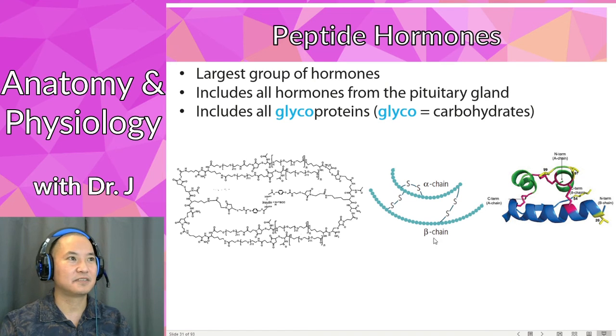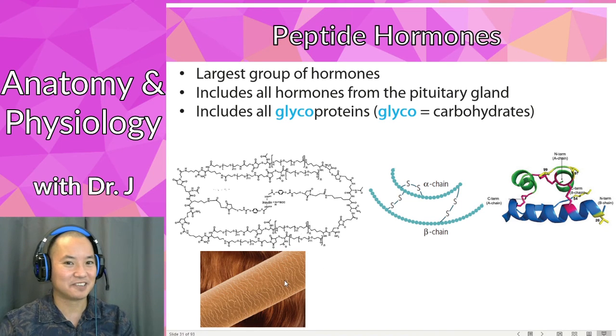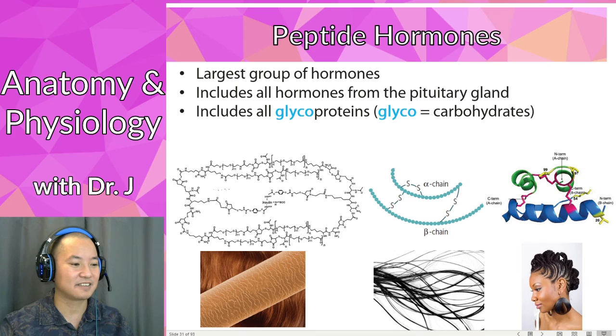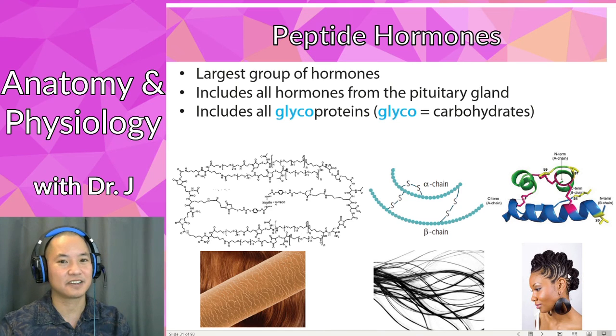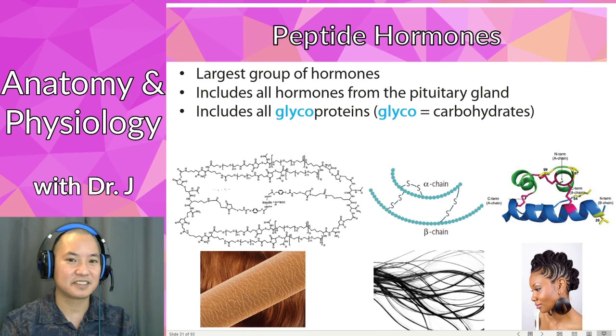It's like if you Google, show me a picture of hair. Someone might show you a picture, or if they want to be really specific, they might show a very high magnification, like this electron microscope image. Is this hair? Yeah, but just way too much detail. Here, is this hair? Yeah, that's hair, but it's more simple. And is this hair right here? Yeah, it's a 3D structure of hair. Again, for peptide hormones, depending on the complexity, you might see different ways of depicting them in scientific images and other textbooks.